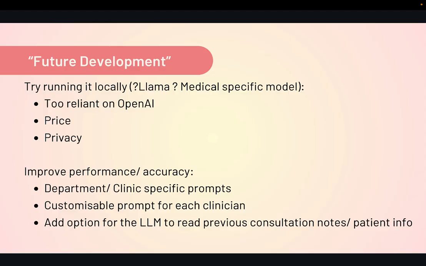And we can also improve this. Currently, it's pulling information like the patient is Russell Smith from the conversation, right? But if you have follow-ups, the doctor might not get introduced to the patient again. The model does not have the ability to pull from the EMR that this patient is Russell Smith at the moment. So is there a way of making it talk to the EMR and get the patient information? Maybe that'll make it better. So those are all the future development ideas.